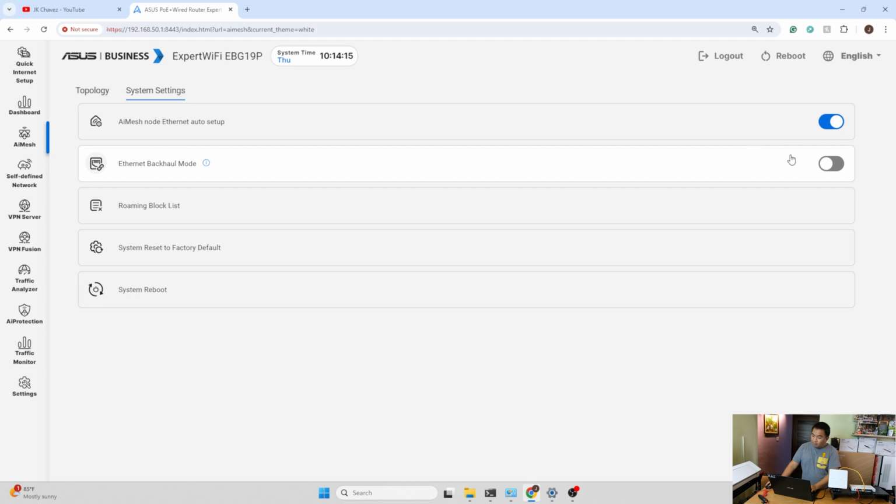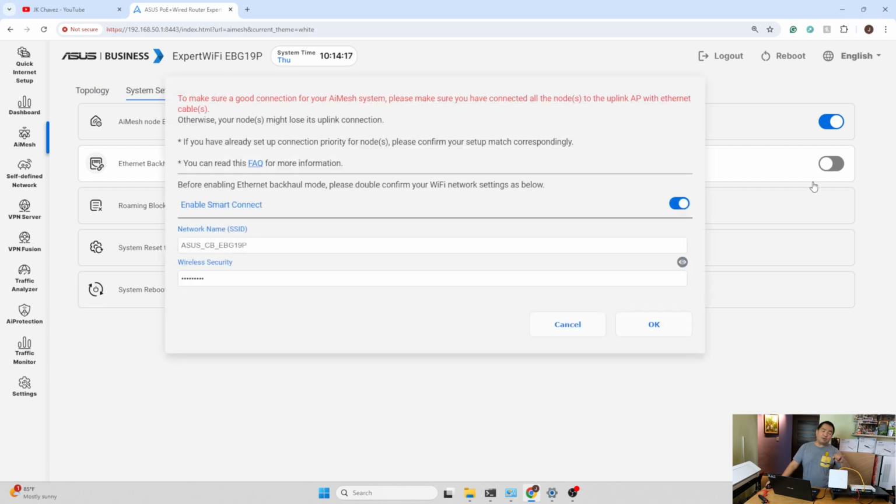On the Ethernet backhaul mode, we're going to enable this one because this is powered by Ethernet backhaul. And you can see here, Enable Smart Connect is currently enabled, meaning it will only broadcast one SSID. And when a mobile device connects to this access point, the network system will be the one responsible to allocate if it is compatible or suited to have a 2.4 or 5 GHz Wi-Fi network. Okay, because if it's actually far away, the 5 GHz won't be able to reach that mobile device. So maybe this system will assign it to the 2.4 GHz network.